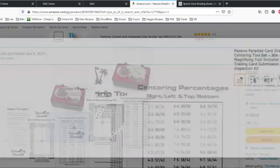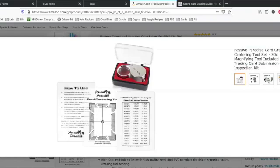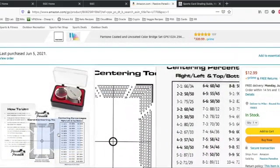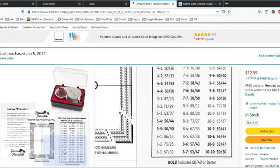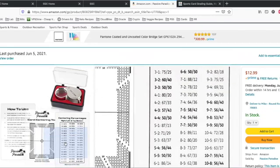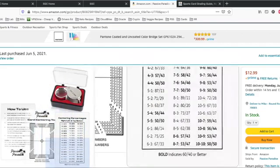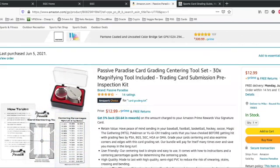Ideally, obviously we're looking for the 50/50s. You can't see that on the screen. The 50/50s would be the 10s, right? If you're doing the subgrades, whereas all of the 60/40 stuff would probably be your 9.5s. Okay, but anyways, let's jump into actually showing you how this works.